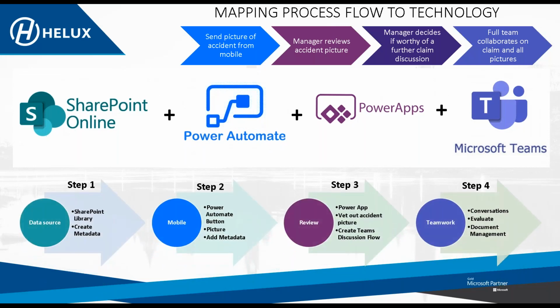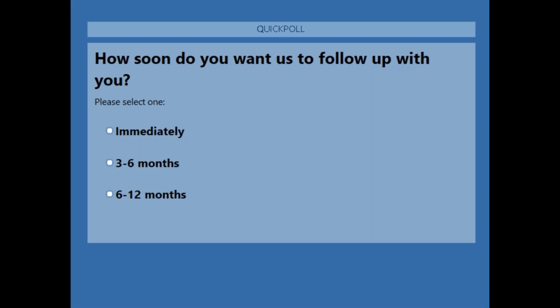We use Power Automate in two ways to create the initial flow for the appraiser to upload the photo with the metadata. We created a Power App where we can surface that information for our manager, and then we showed that Power App within Microsoft Teams, and it ran another flow where the manager was able to invoke a new channel to upload all the further pictures. I think that's it for today.